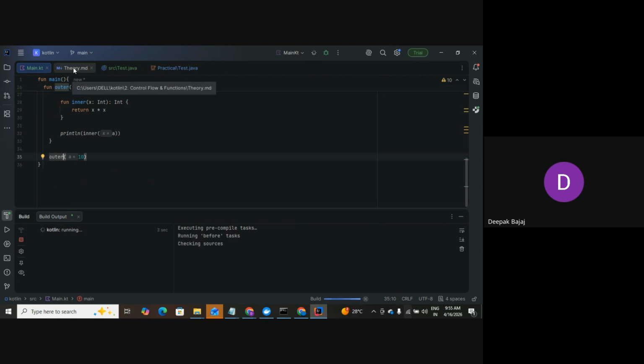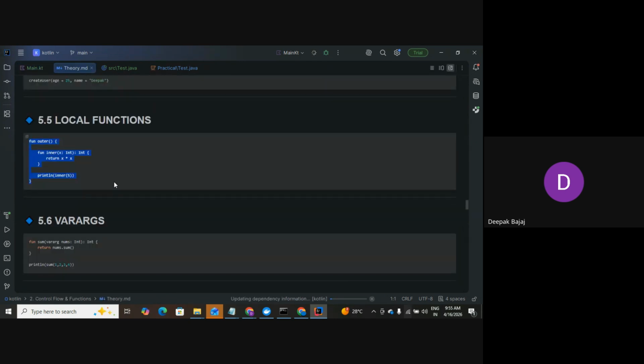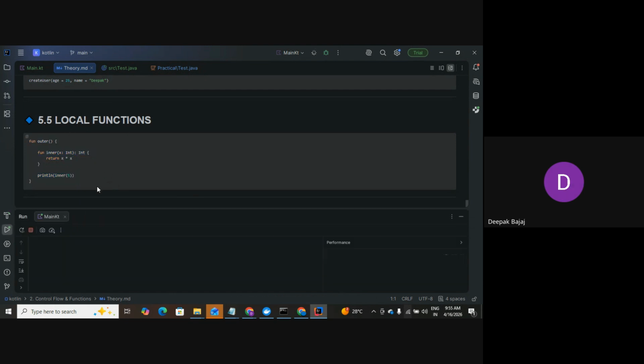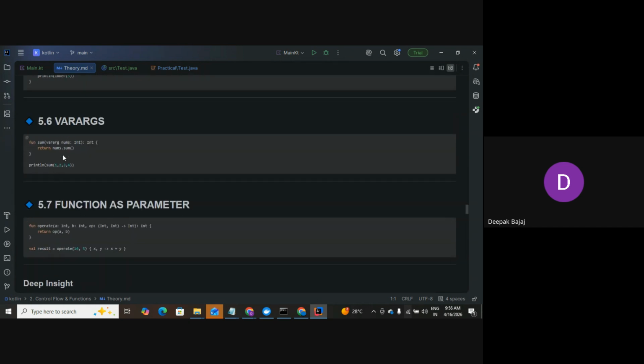Now you understand how you can do this overloading with the help of these default values and this. And if you don't know the argument length already in advance, then you go with the vararg. It's also available in Java as well. Am I right? And you can pass function as a parameter as well, like this way. Okay.